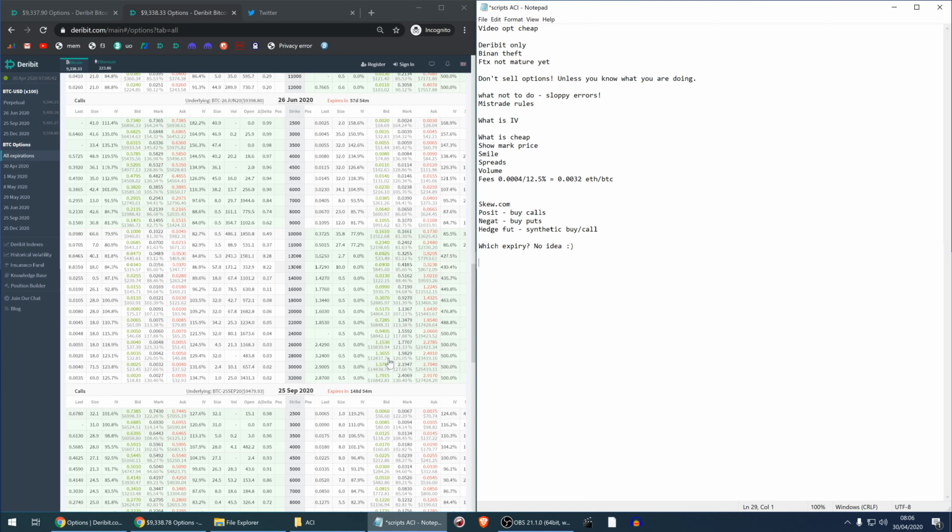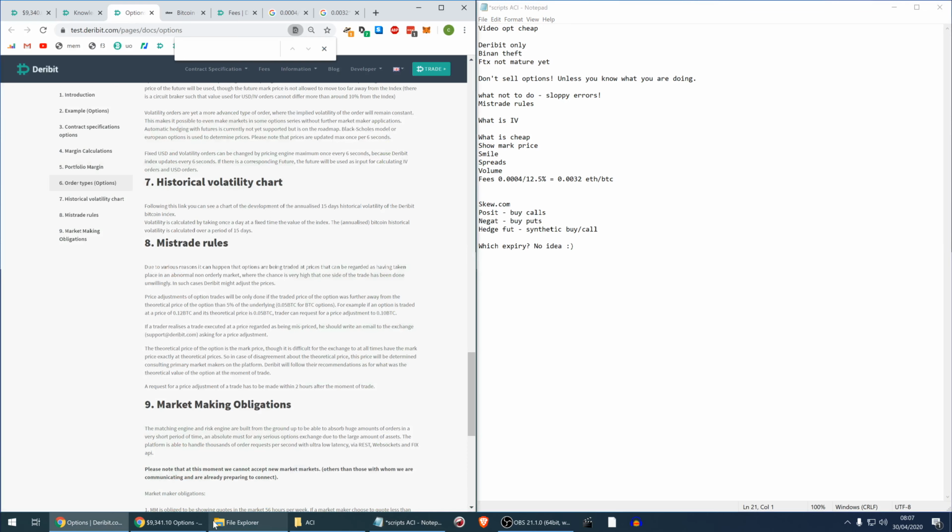Another important thing, and that can save you money as well, is the skew. So skew tells you, and this is the chart on skew.com, whether people are buying calls or buying puts, more or less. Like, what's better priced, calls or puts. And why is it important? It's important because if calls are expensive, you can buy futures and buy a put, and it becomes a call.